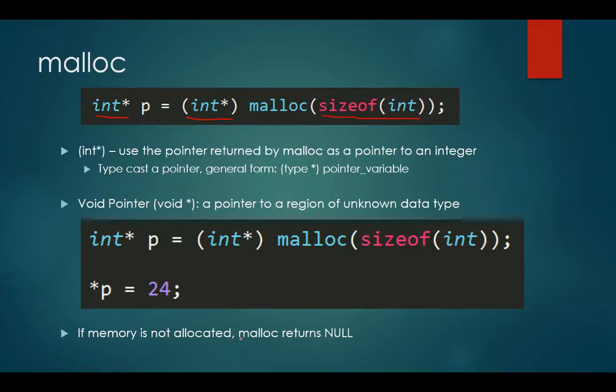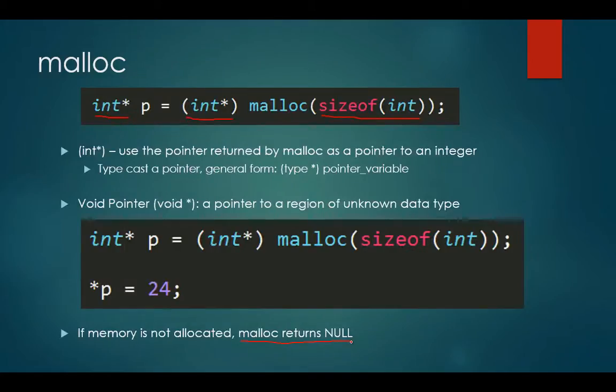And keep in mind, again, we'll look at this in code, that malloc returns null if the memory is not allocated. I can't think of a time where it's happened to me, but if it does, and you don't handle that, if your pointer is null and you try to do something with it, odds are it's going to generate a seg fault. So it's a good practice to make sure that the pointer you assign the return value from a malloc call to has an actual memory address. It's not null.